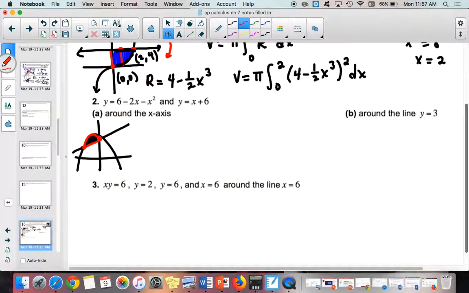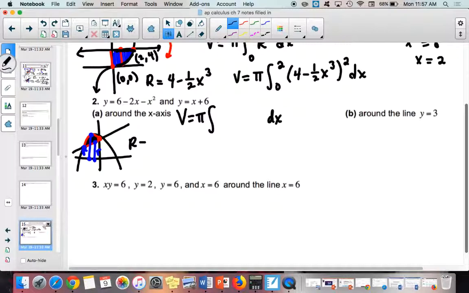So again, if it's a horizontal axis, like the x-axis, we integrate with respect to x. So I'm going to do V, and I'm going to have my pi, and I'm going to have a dx on the end. Sometimes I write that so I remember, okay, everything's in terms of x. So I'm going to have an outer radius going all the way to the outside of the shaded region. That's what an outer radius means. And I have an inner radius going from the axis of rotation to the inside of the shaded region. So I have a big R and I have a little r.